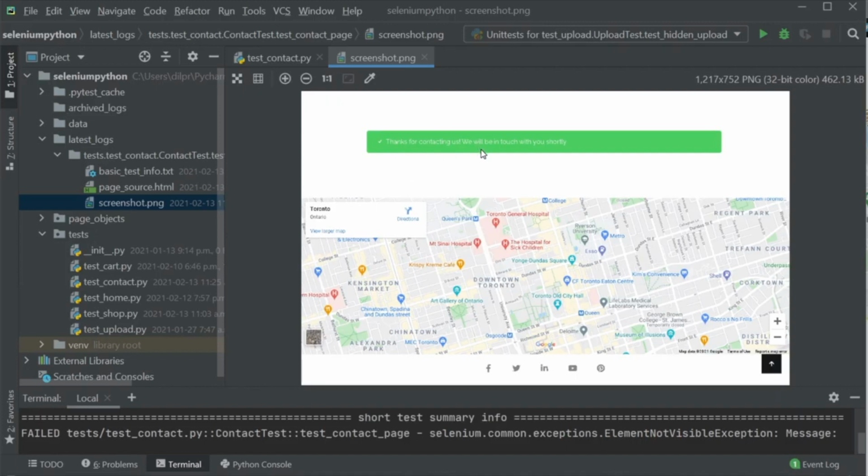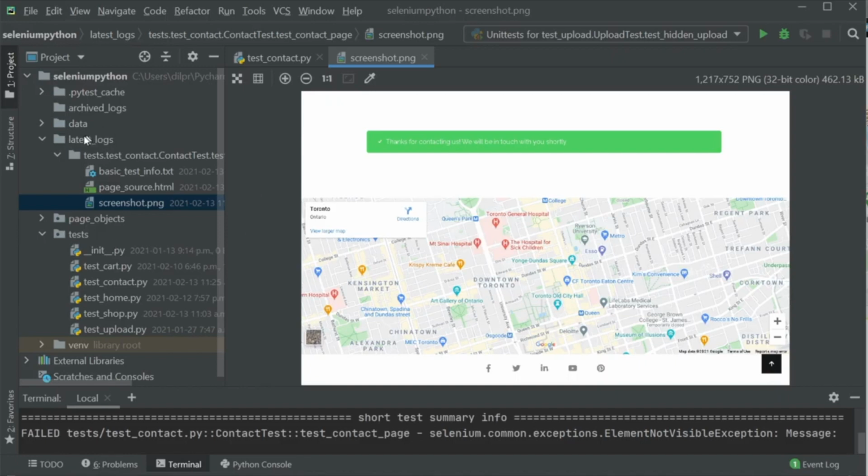So remember when I was telling you that it's a little bit tricky to take screenshot with SeleniumBase Framework? Well, it's actually not. I was just joking, because it's really straightforward to do this. And honestly, it's so straightforward, it seems too good to be true. Because they're doing everything for you, and all you have to do is, once again, just write your test and that's it. They are giving you the entire trace logs over here in the .txt file. They're giving the entire page source for that particular page, and they're also taking screenshot for you. That's it. That's how simple it is to take screenshot with SeleniumBase Framework. There's nothing that you have to do over here.